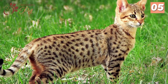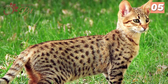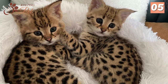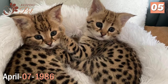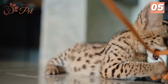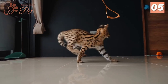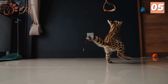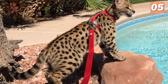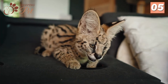Coming up at number 5, we have the Savannah Cat. Savannah is a hybrid cat breed created by crossbreeding the African serval with domestic cats. The first kitten of the Savannah breed was born on April 7, 1986, and was named Savannah. They are very jolly and adventurous in nature, and the breed often demands attention from its owners and typically loves its families. If you want a long-eared cat with exotic colors, your best pick is the Savannah Cat. These cats love to swim, so if you have a backyard pool, the Savannah Cat would be a perfect fit for you.